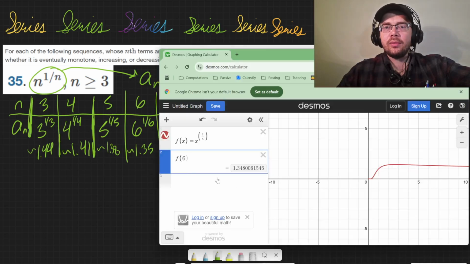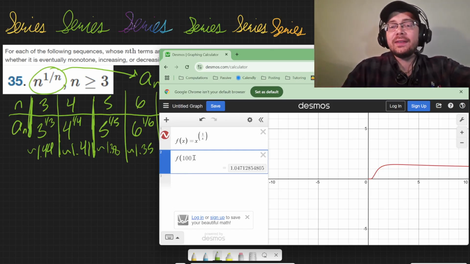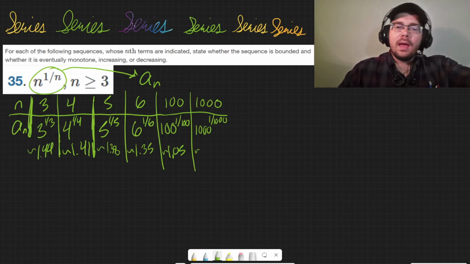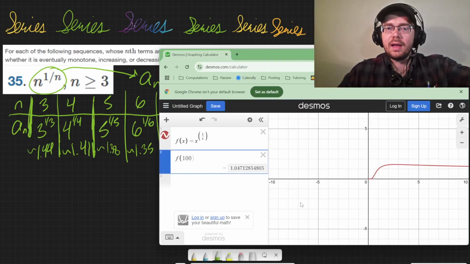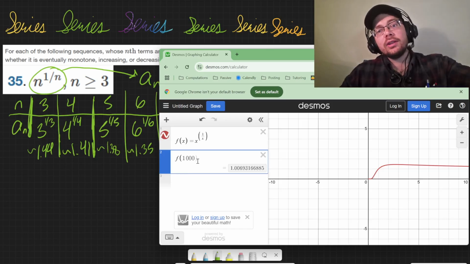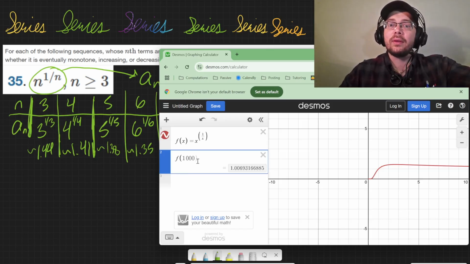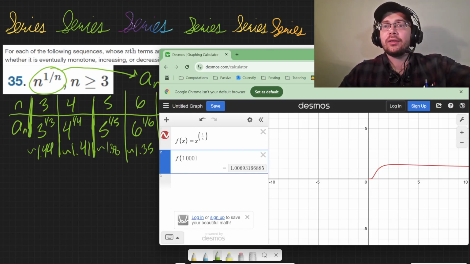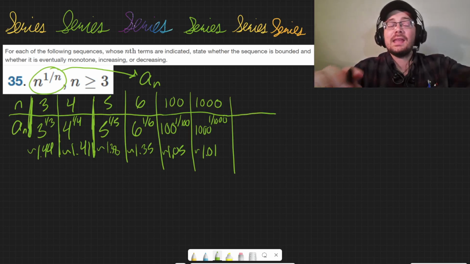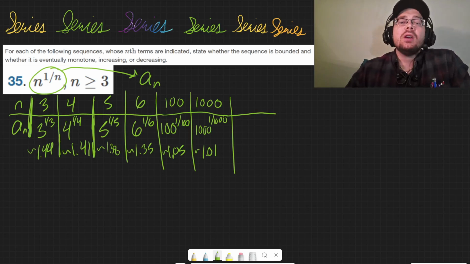Okay, I'm going to go ahead and pull these up. So 100 gives 1.05, if I'm still rounding to 2 decimal places. And then let's try 1,000. That would still round to two decimal places, giving 1.01, but we are just barely something other than 1 at that point. It is going down to 1 really, really slowly. So with two decimal places, we're still getting something a little more than 1, even at a sub 1,000, which is actually really slow.